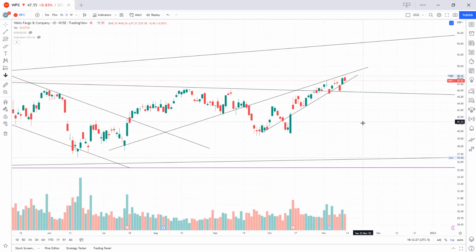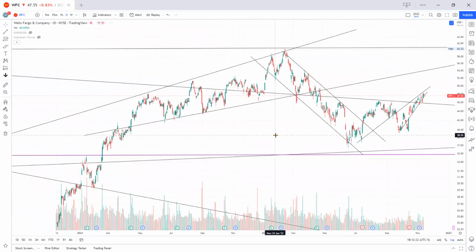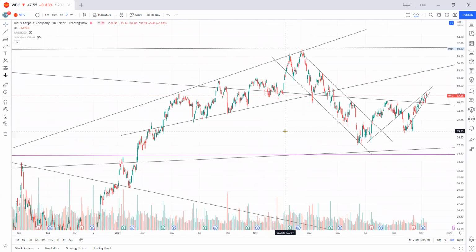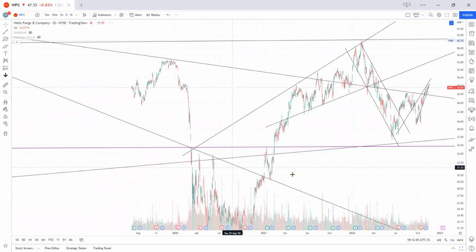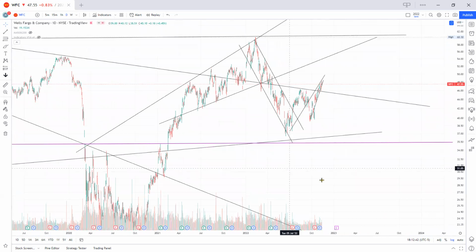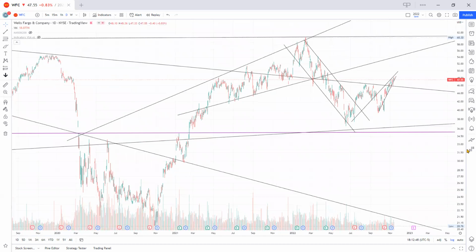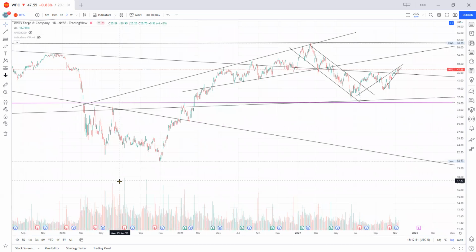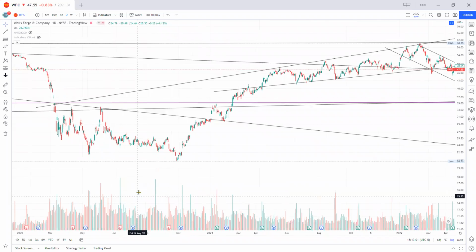Now let's add the horizontal supports and resistance. So the way I do it, this is just my method, and I'll go back, how far back do I go? I usually go, I'm eyeballing down here. So what I'm going to do is find the tallest volume candles. So observe my mouse pointer.